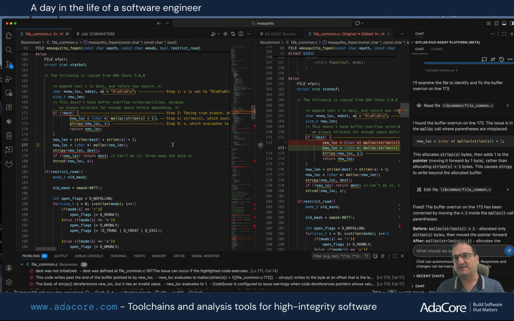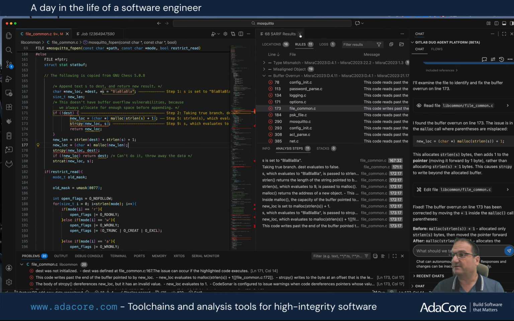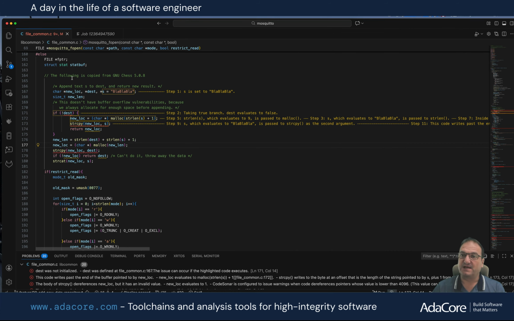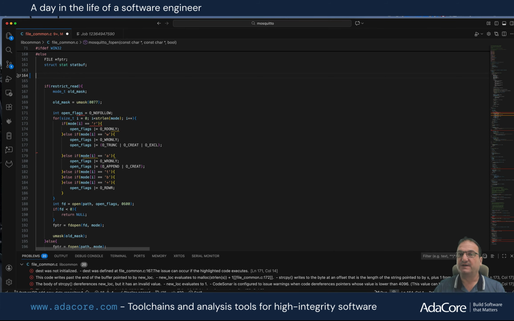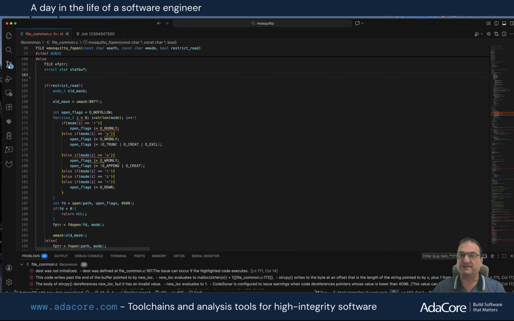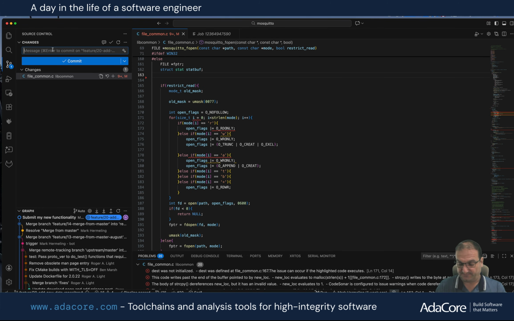So if we really want to see what this looks like, let's pretend that we fix it by just removing the entire offending code. And then you can see how this workflow goes. So remove the entire offending code, and then just submit this back into GitLab. Fixed my problems.